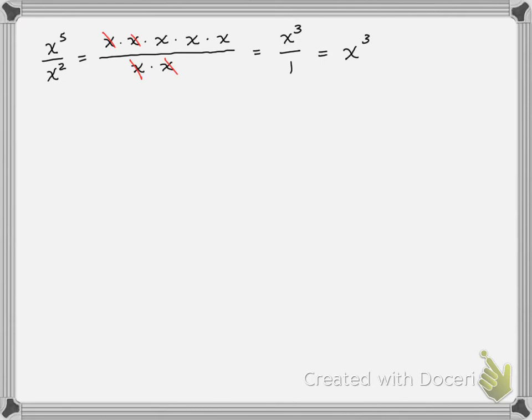So if we have, say, 2b to the 4th divided by 10b. We can separate this, again, just like we did when we were multiplying, right? We could separate the coefficient from the exponential part of it. So this is like 2 over 10 times b to the 4th over b. So 2/10 is just 1/5.